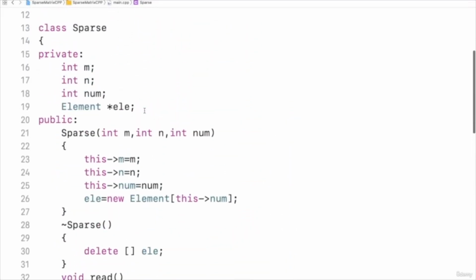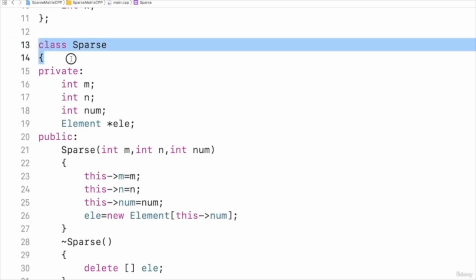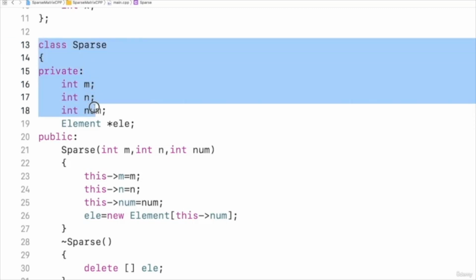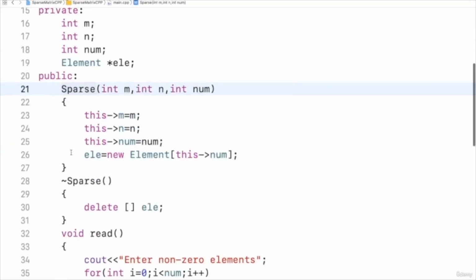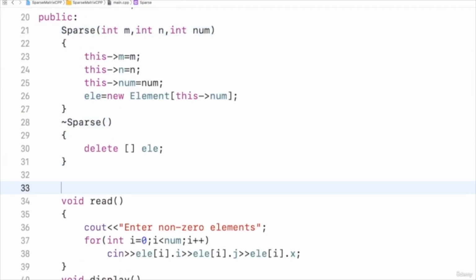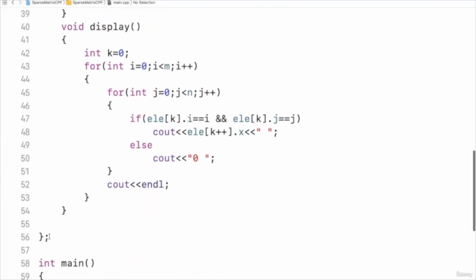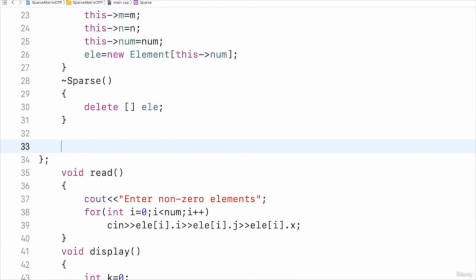So instead of calling them display and read, I will convert them into operators. So I'm going to modify the code. Just watch closely. See, here is the sparse matrix class starting. For that, again, I will explain the class from the beginning, then I will convert those functions. See, this is a sparse matrix and these are the data members, and this is the constructor, and this is the destructor. So here I will close the class. I have closed the class here. At the end of the closing bracket, I will remove this. So the class is closing here itself.